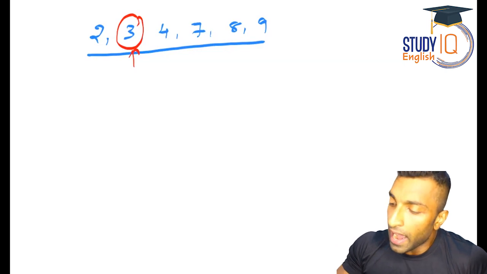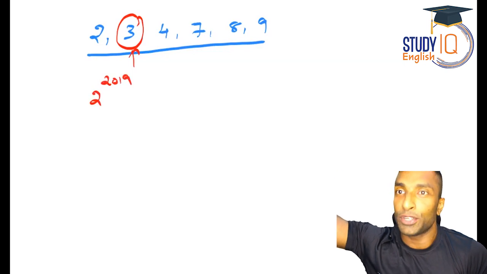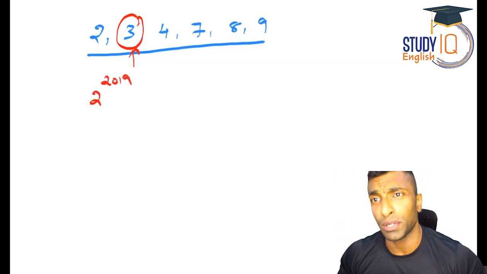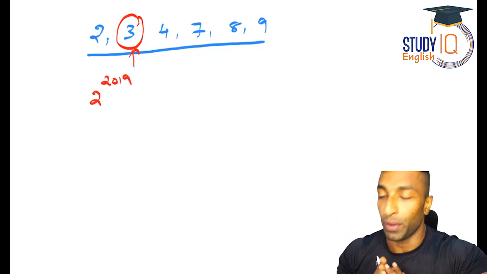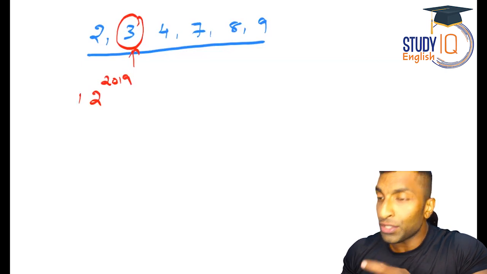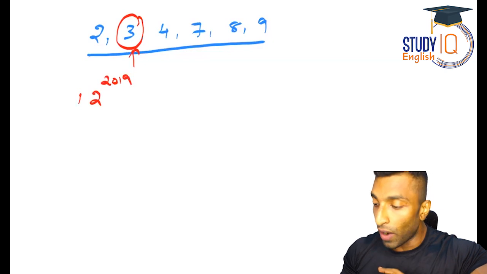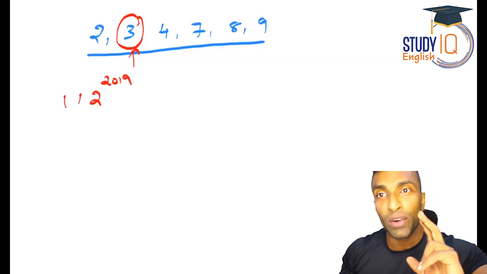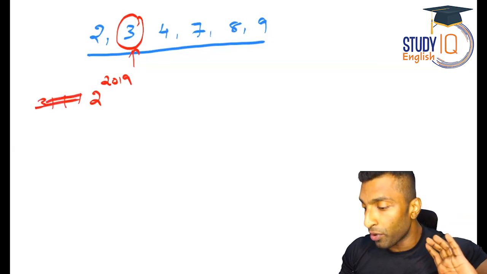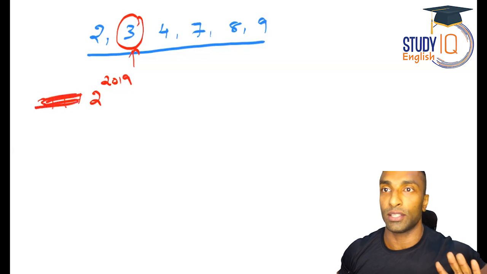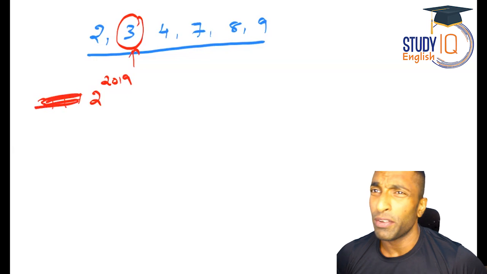Okay, so let's say I have a number like 2 raised to 2019. I'll take the same power. 3 raised to 2019 is what they have asked. Let's take 2 raised to 2019. Divided by 10 remainder, or last digit, is what I need to find out. If it is 1, 2 raised to 2019, answer is same for last digit. 1, 1, 2, still answer is same. 1, 1, 1, 2, answer is same. 3, 1, 1, 1, 2, answer is same. So this part is not important for us, to find the last digit, only the last digit. So for a number ending in 2, now I need to teach you the method. Okay, now let's look into the possibilities.